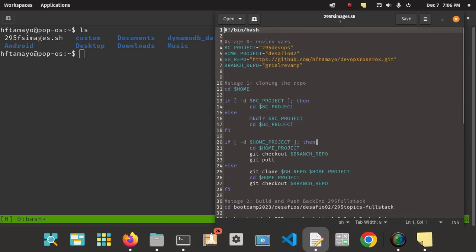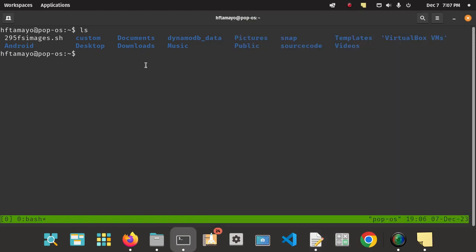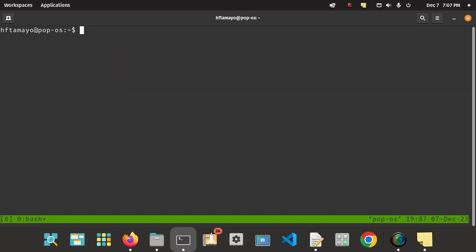Actually, this is the source code of it. All right, so first things first, let's give it permission to execute. Right, so we are ready to go, and let's jump into it.